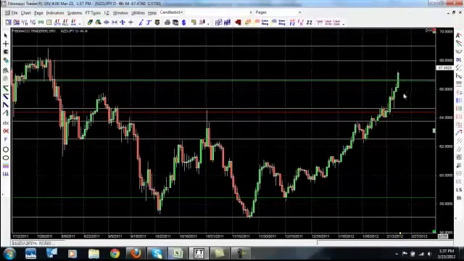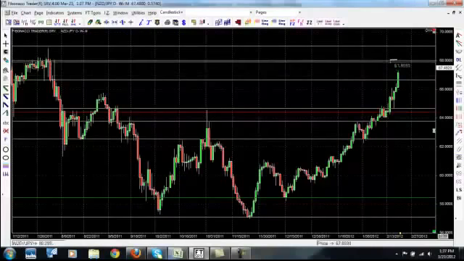So eventually this trade will get stopped out. Okay, eventually the market will turn and hit our stop loss, but the higher we go, the higher the pips we're going to end up closing in profit. So at this point, even though it's a stop loss, the stop loss now becomes a profit target. Okay, so now we're going to look for the next profit target, which is going to be right in here.